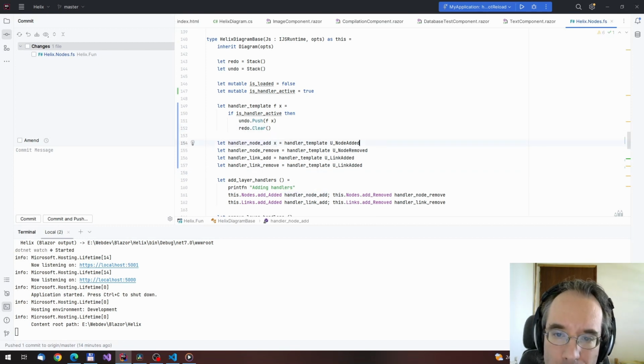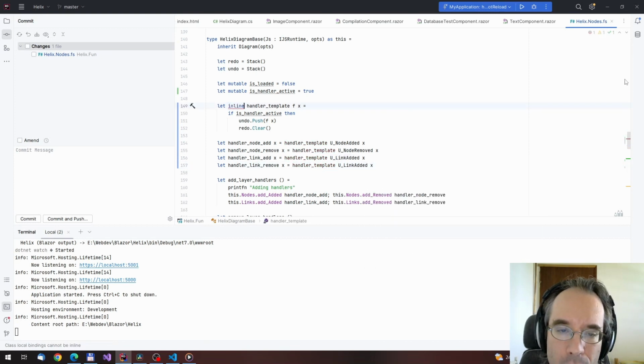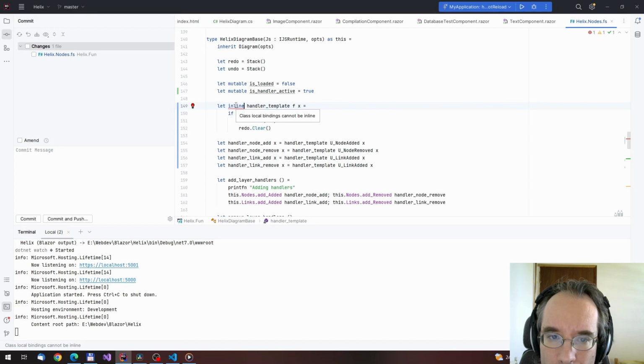Maybe it wouldn't be bad to add an argument so it doesn't return a function directly. It would be less indirection like this. And then if we inline it, it will improve performance because it won't need to create a closure. But it seems local bindings cannot be inline.